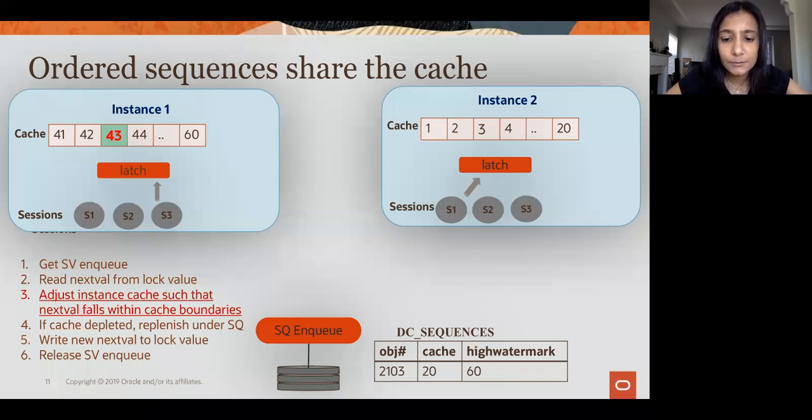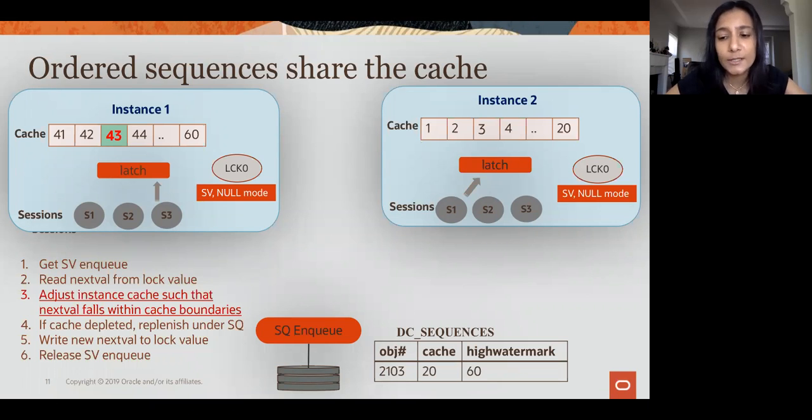Okay. With ordered sequences, we have one additional lock. So again, you have the latch and the SQ enqueue, but we have one additional lock, which is the ordering enqueue, SV enqueue. So every instance acquires this in null mode once the sequence is loaded, and it is held in the background by LCK0. So again, we look at the two instance example.